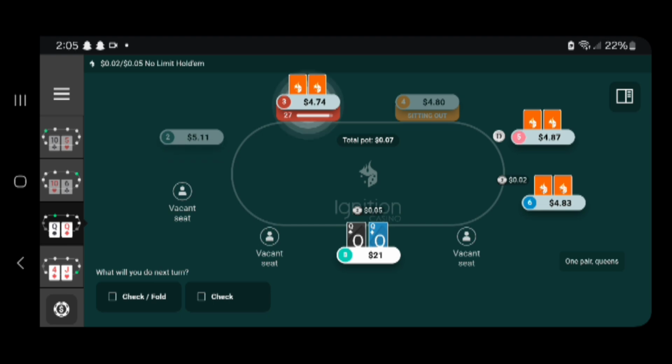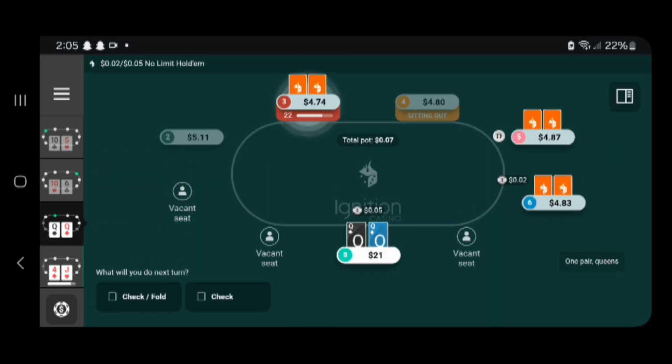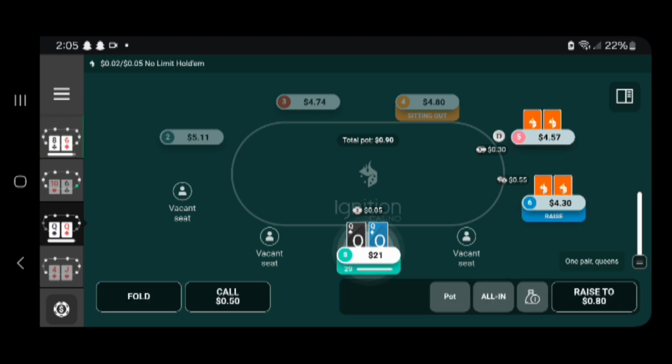And right away, back to the third screen, we got pocket queens. $21 already. And we're not even 2 hours in. It's still only 2:05. We're going till 4:42. We're like an hour and a half in. We are gonna get money.